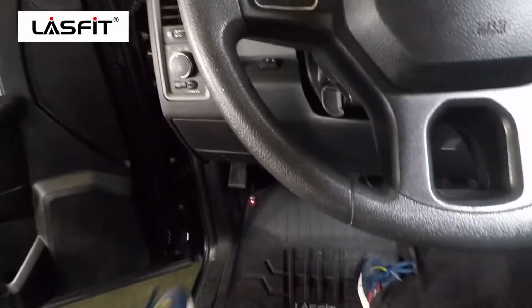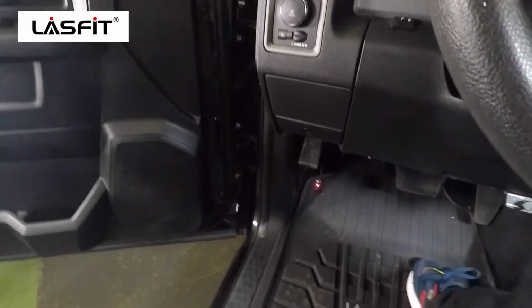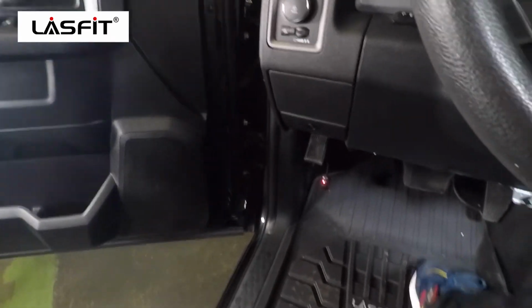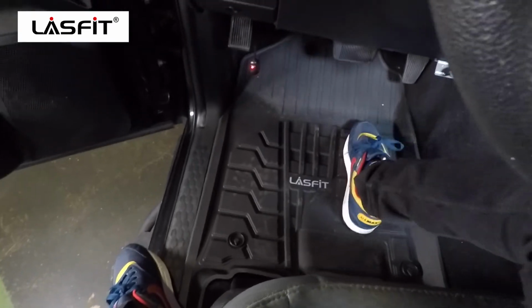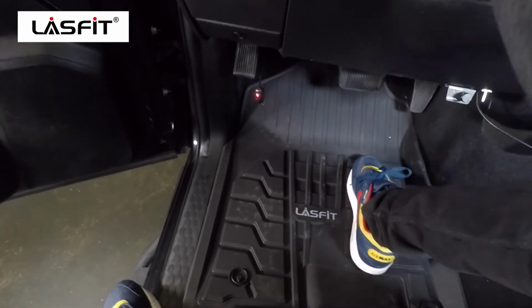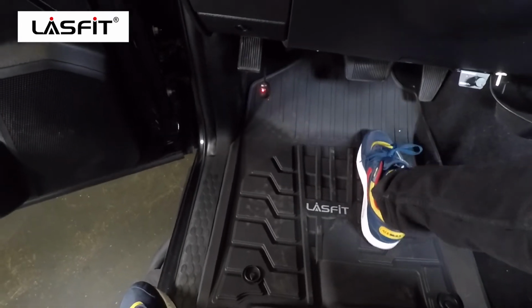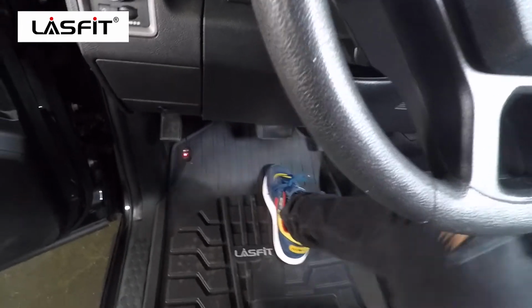Right off the bat, look, I'm trying really hard to move, and it's the traction. This is probably the best traction I've had on all the floor liners so far. I'm really trying to push it hard. The other ones, I would slip off right away.